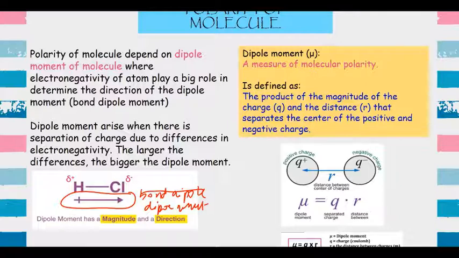So, for measurement, the dipole moment is a way to measure our polarity. The dipole moment involves calculation of the separation of charge and also the distance. As you can see, the distance between two atoms of different charge, we have a positive ion and a negative ion. So this is the distance between them. Here we measure the distance. Okay. And then we have the separation of charge, which is partial positive and partial negative. So mu is equal to the separation of charge times the distance between these two ions. Alright.